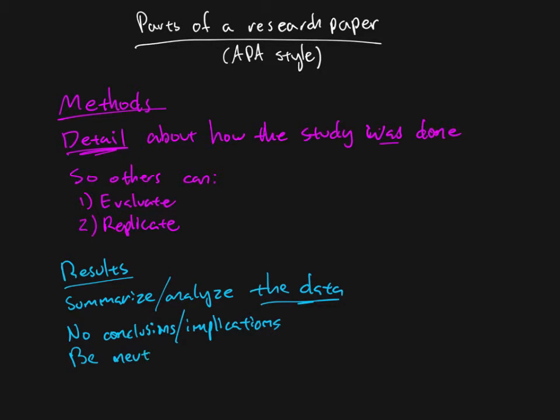So you want to be neutral in how you're presenting it. This is not the time to make an argument that your hypothesis was brilliant and you found exactly what you thought you would find, or to explain why you didn't find what you expected, or to say what the larger implications are for society. That is not something for the results. The methods and the results section, they're just to show in substantial detail what you did and what you found.